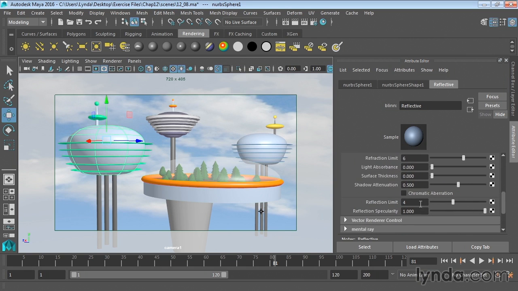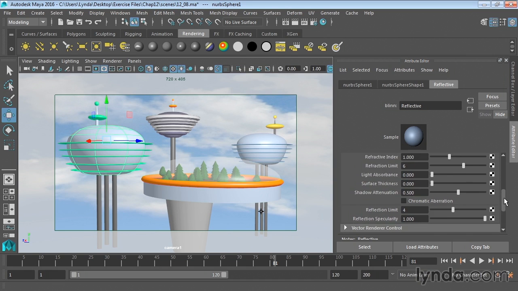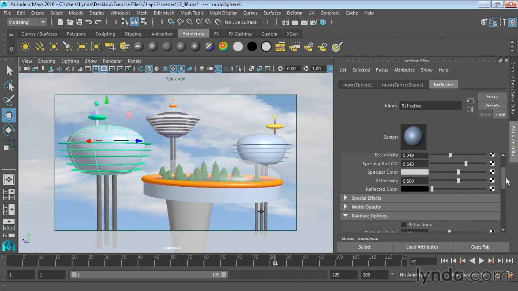And down here, I have my reflection limits as well as my reflection specularity. So again, I can turn up or down how many reflections I have. And another important attribute is called reflectivity. I can turn that up or down. So how much of the surface is showing the reflections versus the diffuse.